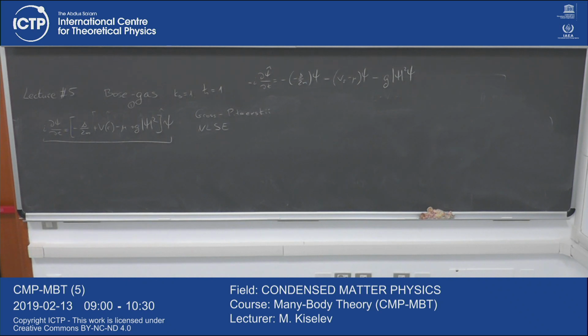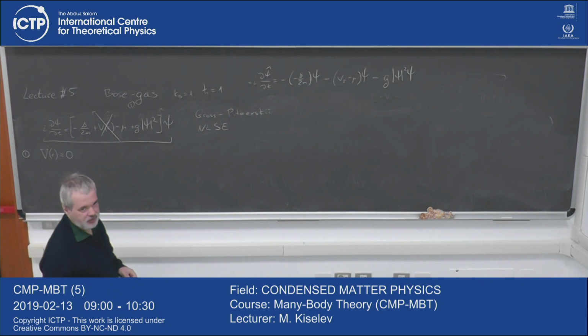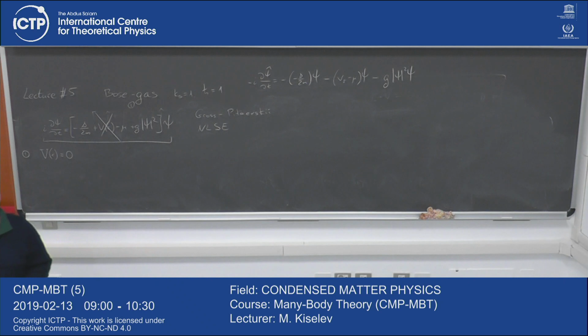Okay. Suppose we do have Bose-Einstein condensation in the system. For everything else I'm going to say from now on, I will assume that there is no trap potential, V(r) is equal to 0. I will drop this term, although the equation was derived for an external potential and accounts for its existence. Second, I will assume that the ideal bosonic system goes through the Bose-Einstein condensation transition, in which, as we said, a macroscopic number of states collapse into the ground state of the problem, which is the state with momentum equal to 0.